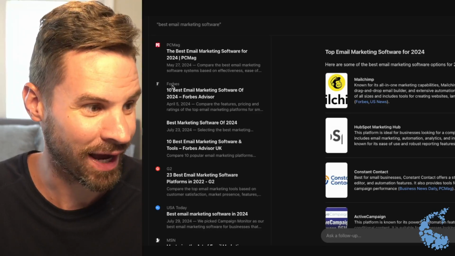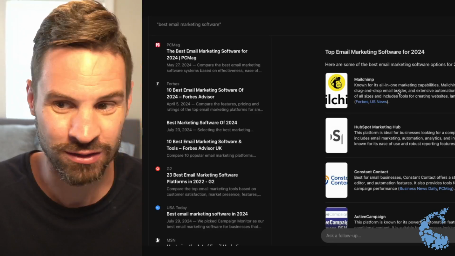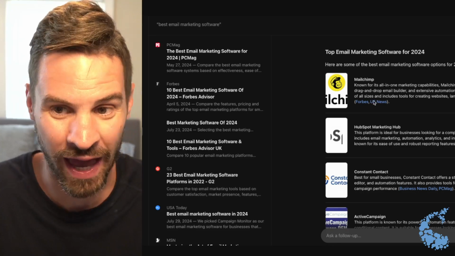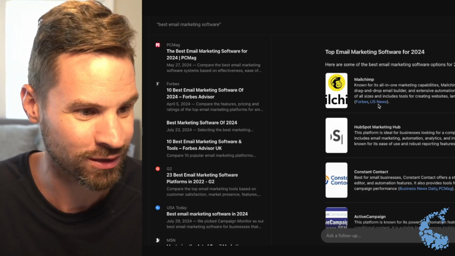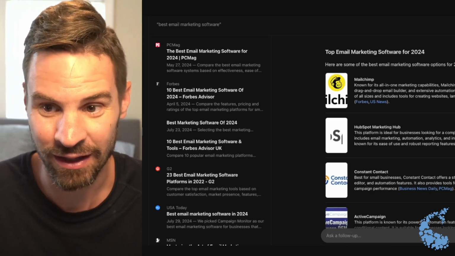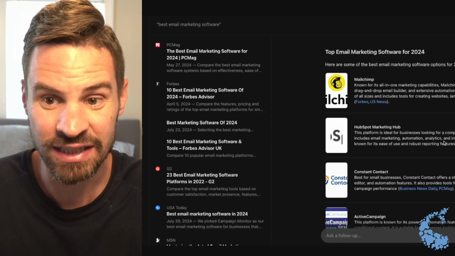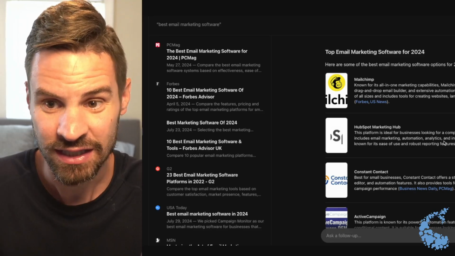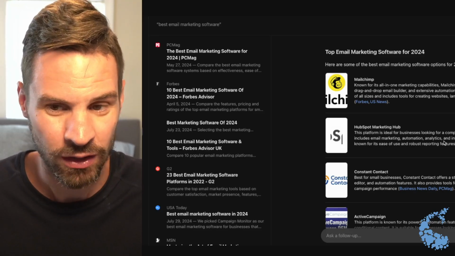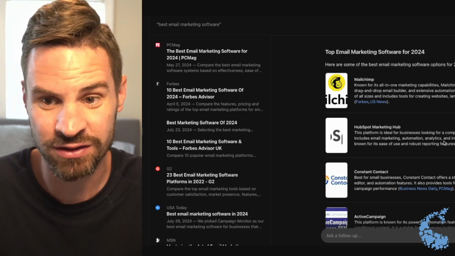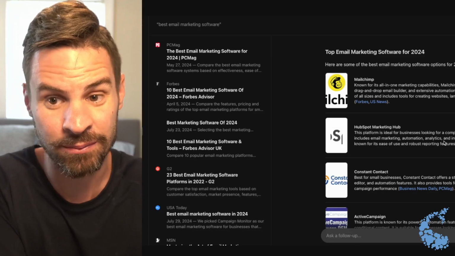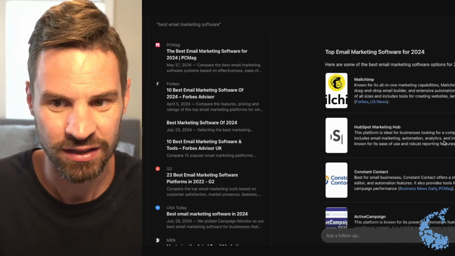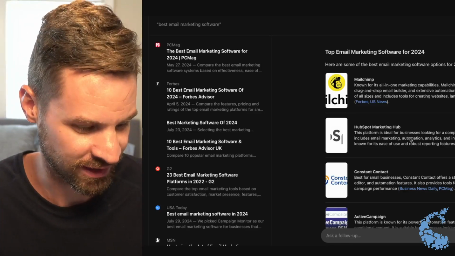They're pulling from PCMag, they're pulling from Forbes, they're pulling from G2, and then they're aggregating these results based on those aggregator sites, right? So here they're quoting Forbes and US News, here they're quoting PCMag and then the HubSpot blog, but they're not linking to product pages directly. They're heavily relying on these aggregator sites in terms of their citations. So I think that's going to be a really big part of LLM-driven answers in the future, the rise of these aggregators and the ability for you to get your products, your services included on these because they're pulling so heavily from these aggregator sites.